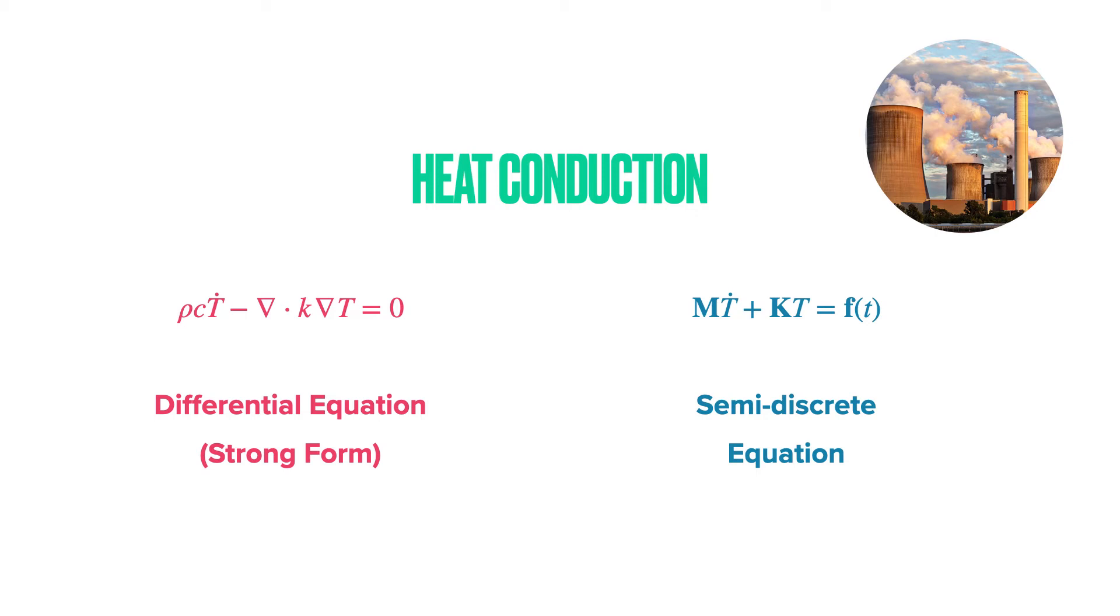On the left, ρ is the density, C is the heat capacity, K is the conductivity, and T is the temperature. On the right hand side these quantities are encapsulated in the matrices M and K. We must note that M and K have information about the geometrical discretization of the structure.